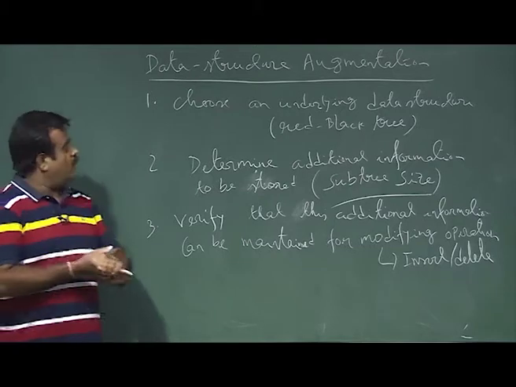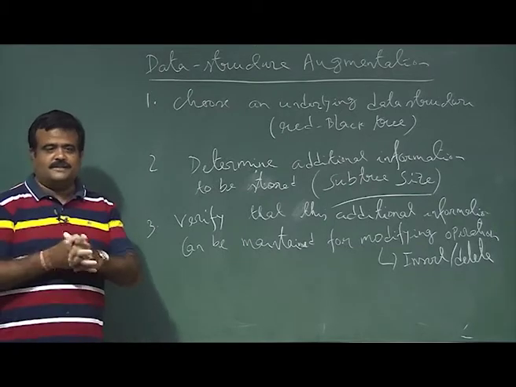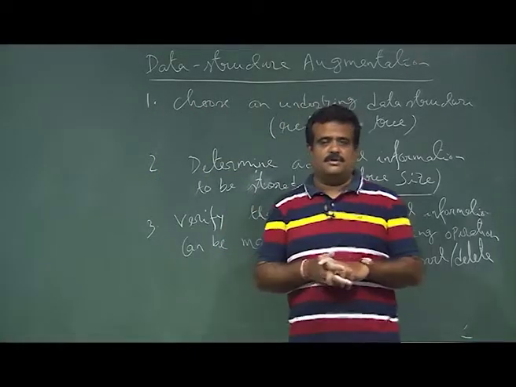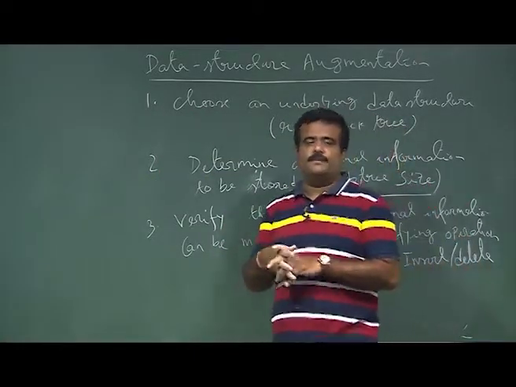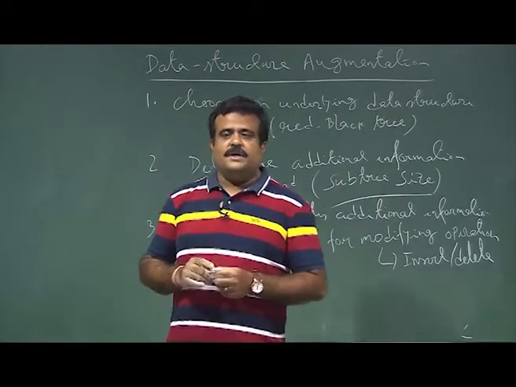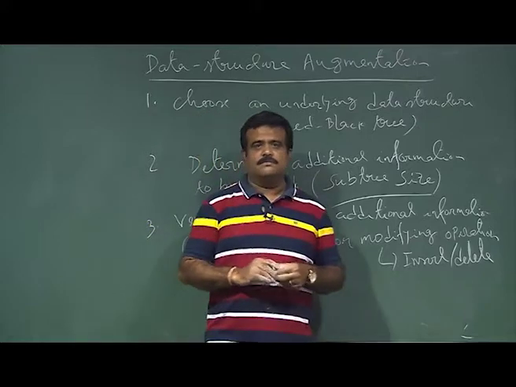Okay. So, this is basically the methodology behind our data structure augmentation. Basically, we take an underlying data structure, then we put some extra bit of information based on our problem. In the next class, we will do another problem where we have to use data structure augmentation, which is called interval trees. So, we will discuss that in the next class.